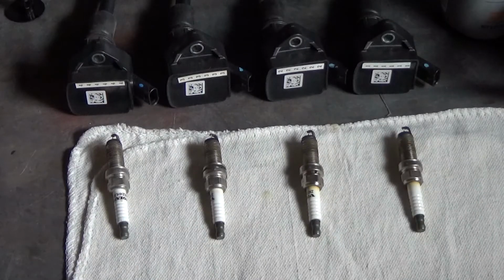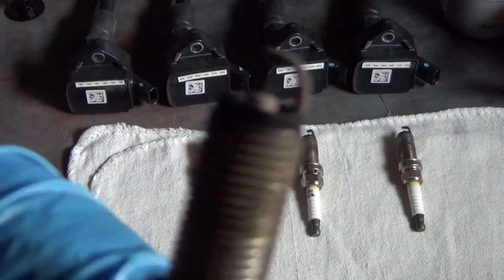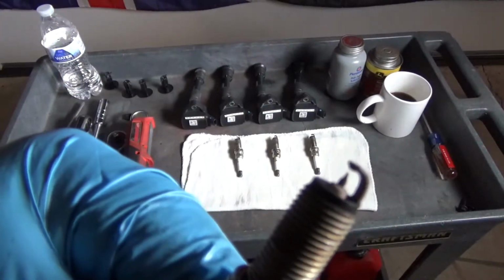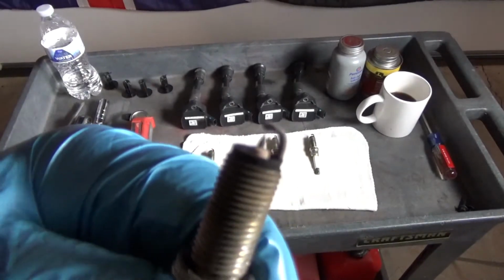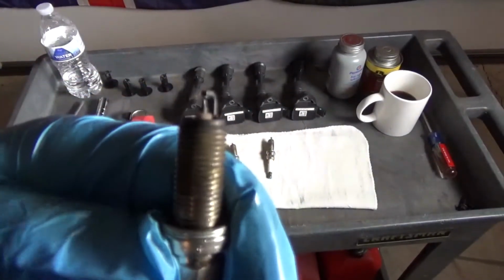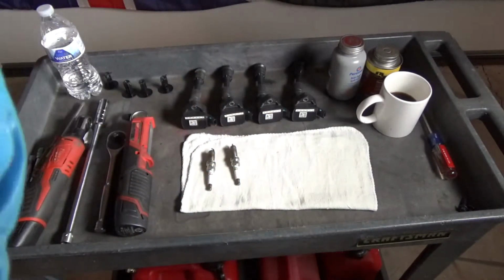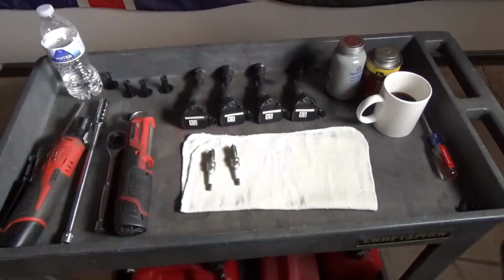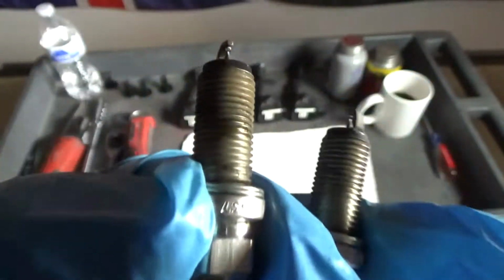Alright, this is 30,000 miles, which is about half-life, but it was a rental beforehand. So here's number 4. I have to zoom out here. So here's number 4. Number 3. Number 2. And number 1. I think they look pretty decent. I do see some debris on that one. Interesting. Alright, well, we'll look at the new ones. All in all, not too bad. A little bit around here.